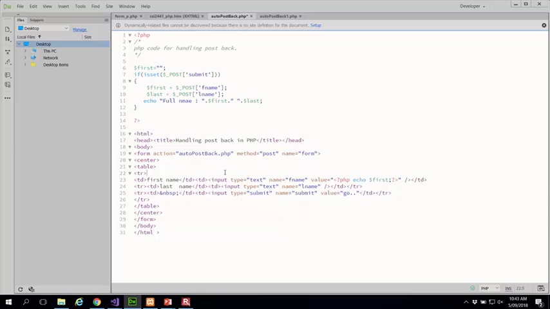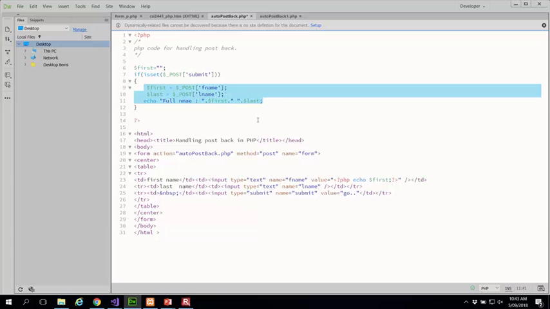Here we are submitting it to itself, so the action is the file itself. If you look over here, I have some code at the top of this form which looks for the post action. If something is submitted to this form, then this code will execute.